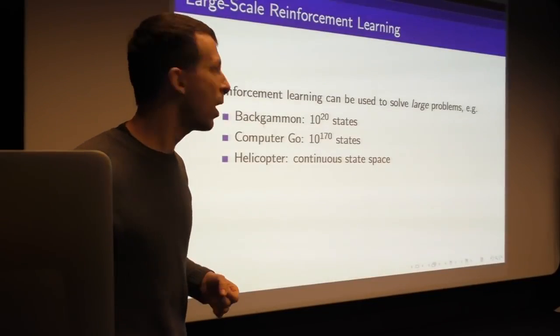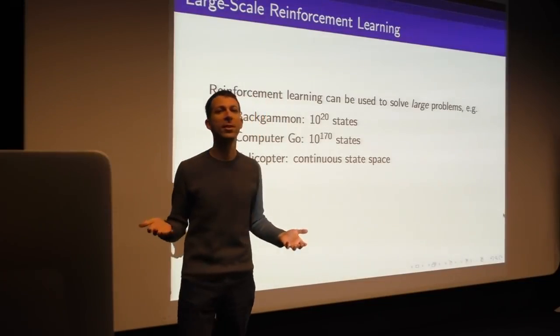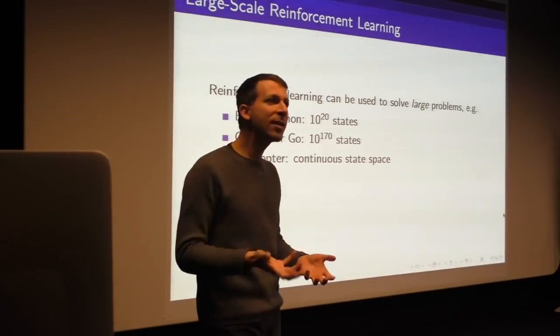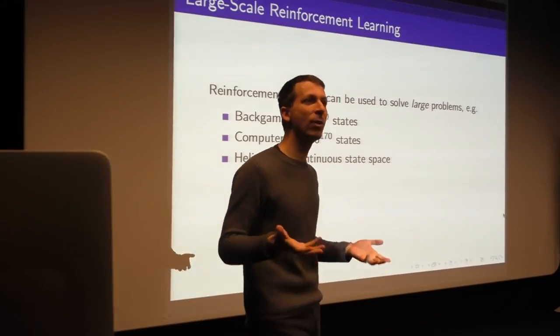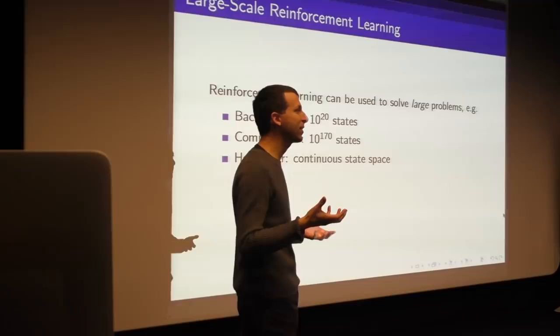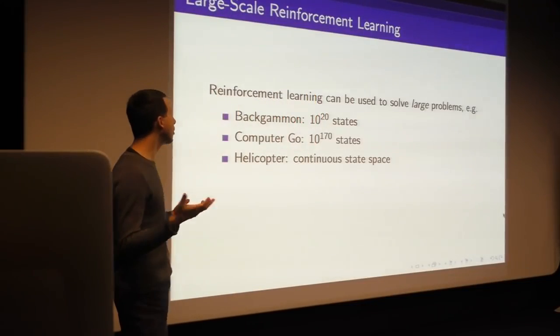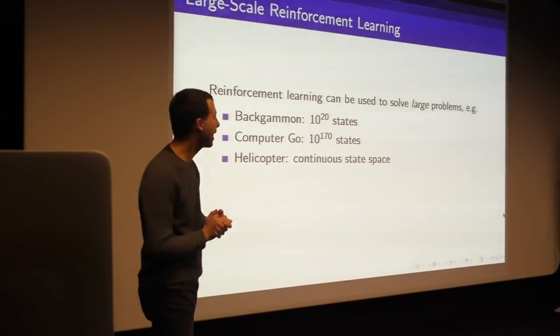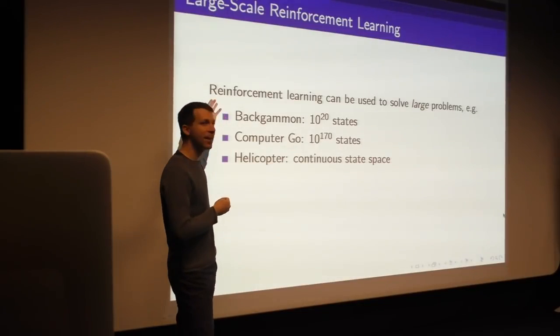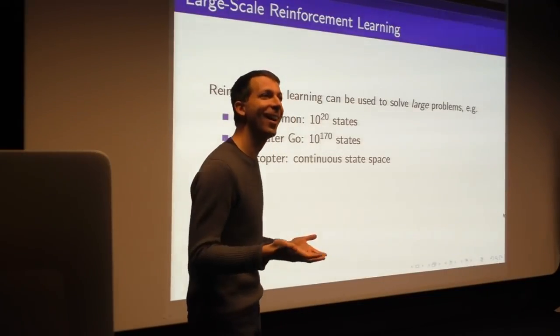So why are we interested in value function approximation? What's wrong with the story so far? Well, we'd like to use reinforcement learning to solve large, real-world, interesting problems. So how large do problems get? Let's just get a sense of scale first of all. If we think about some of the problems that people have solved, I've worked a lot in games, and in games you often see numbers like this, where the game of backgammon is considered a very small game for working in games.